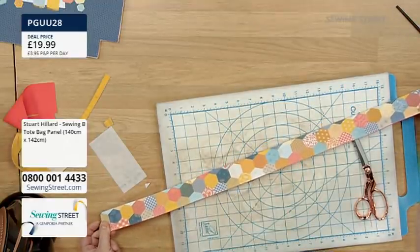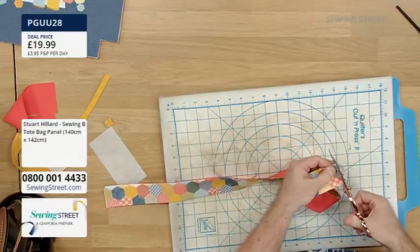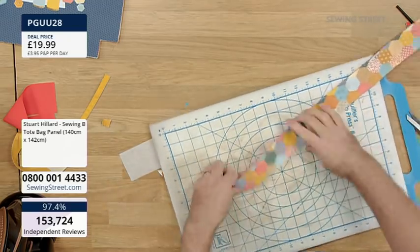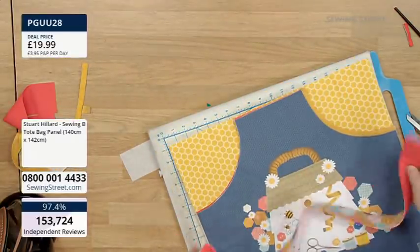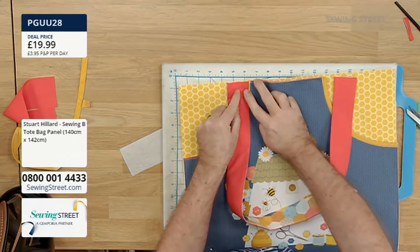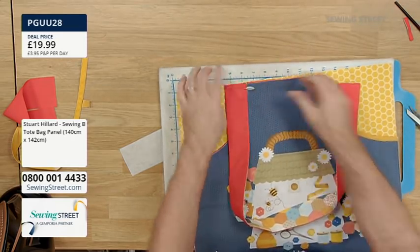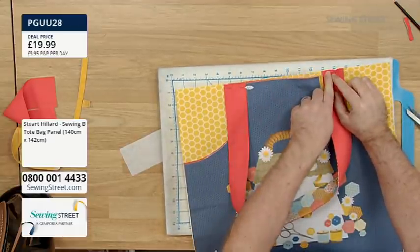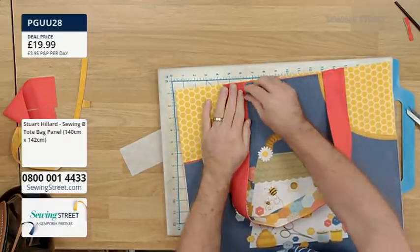Anyway, once you've turned that through and pressed it, look at the effect of a massage, John. It's straightened it up no end. Good. I'm going to snip the closed end off because I don't need that bulk in my seam allowance. So this is the shoulder strap as is. If you're keeping the bag as is, you're just going to attach this either side of the pocket. So this couldn't be easier. Pin and pin, machine 1/8 inch in. And then make up your bag: side seams, base seams, box the corners, line it, and jobs are gooden.